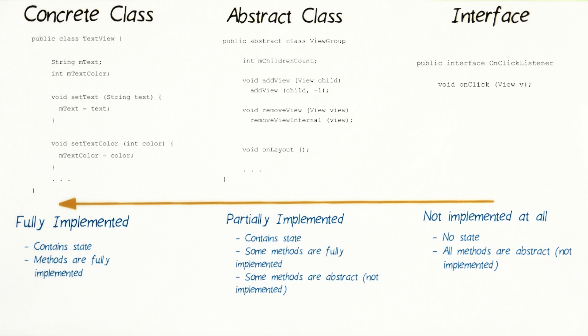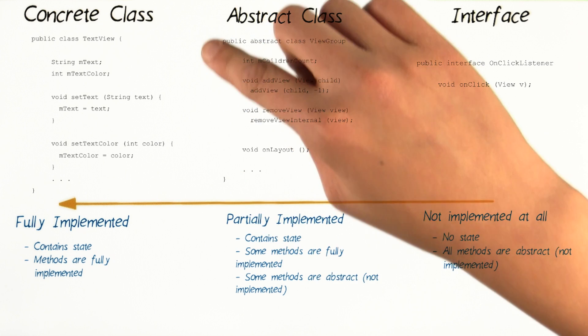So how come an onClickListener is not a concrete class? And why isn't a text view an interface? And the same with the view group being an abstract class. The Android team made these respective decisions based on what would make it easier for developers like you to build an app. Every developer will need to display text on the screen. So they created a concrete text view class that accomplishes that. We can simply call methods to change the text in the view.